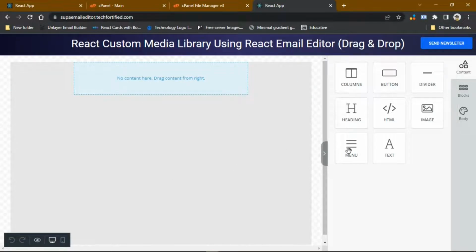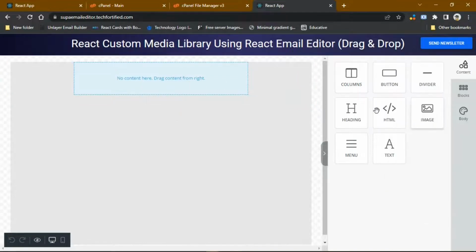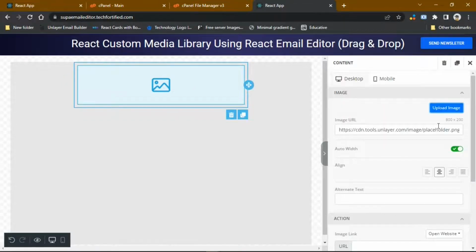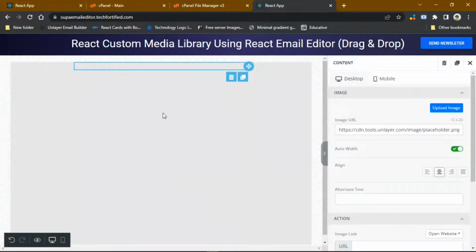So you can see our project is successfully hosted, and let's assume we want to go ahead and test it out by adding content. Maybe click on add content, and then we drag this image. Once we drag the image and drop it over here and click on upload, we should be able to see it in our track down over here. So let's go ahead. Our server is not yet hosted. That's the reason why you cannot see our files. Let's go ahead and host our server as well. This is just the client.